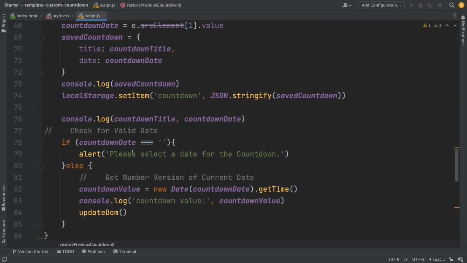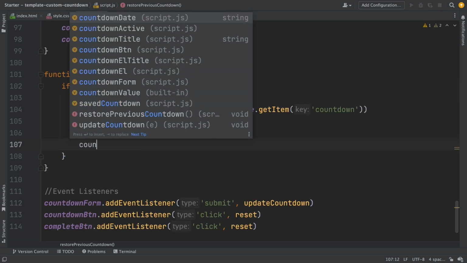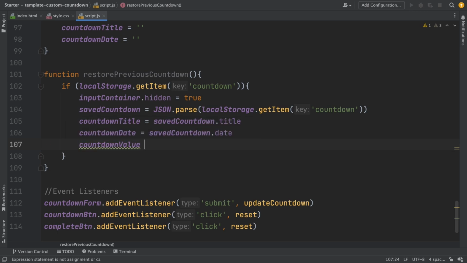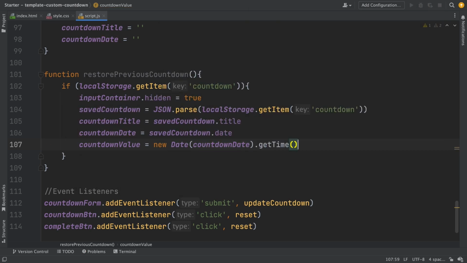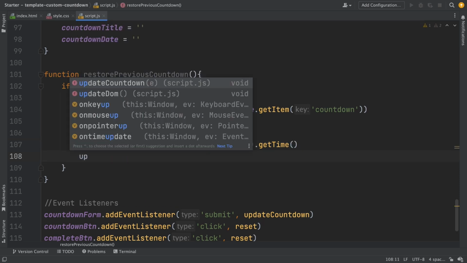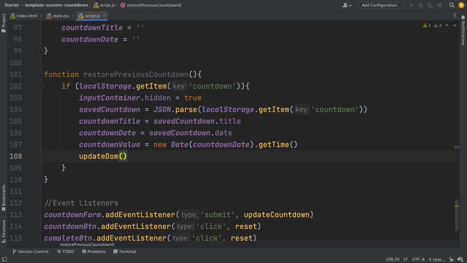And one more thing we need to do here is have our countdownValue variable, set that equal to new Date, the same as you have up there, and pass in countdownDate.getTime. We also want to update the DOM. Let's give it a save.